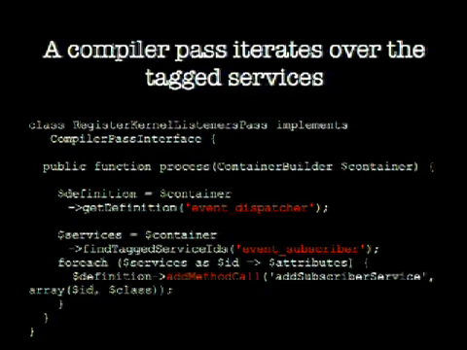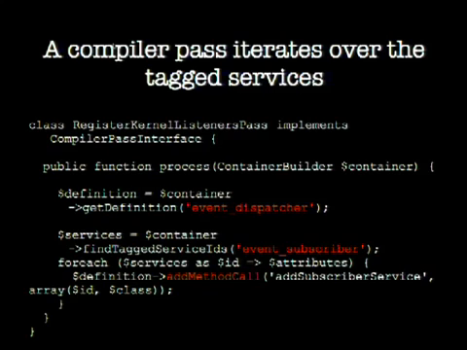Okay, so this and the next slide are as nitty-gritty as it's going to get, I promise. Just showing you actual Drupal 8 code. This is that compiler pass class where the event subscribers get registered to the dispatcher. So the class implements the compiler pass interface, which is just that one method for processing the container and doing whatever modifications you want to do.